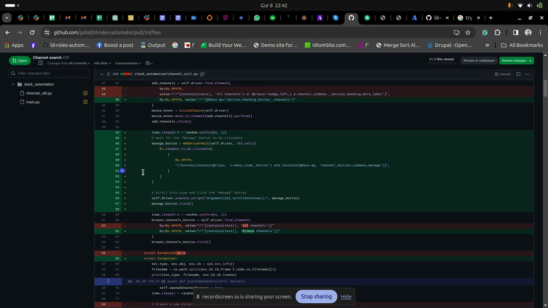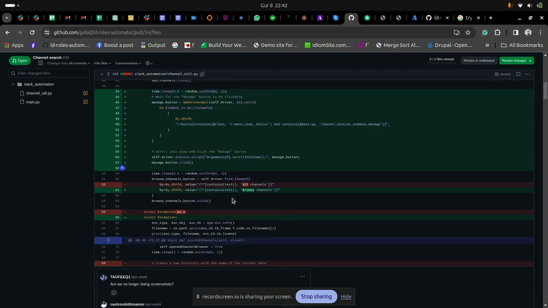And like I've said, Slack has updated their UI with some new features which needed to be catered for so that the script can run effectively without stopping. So this is another element that I've added, so that the flow of how the script runs can be seamless, and everything keeps on flowing.